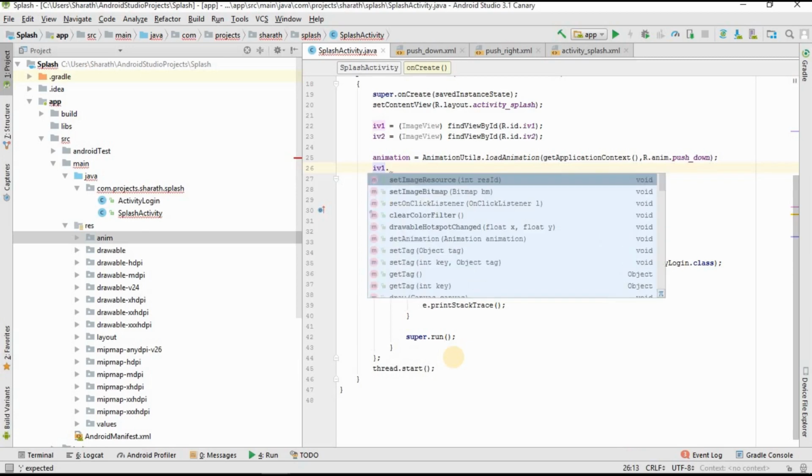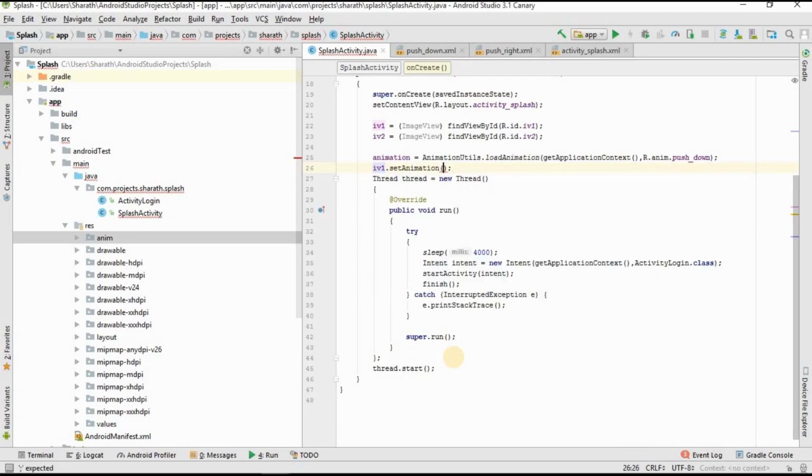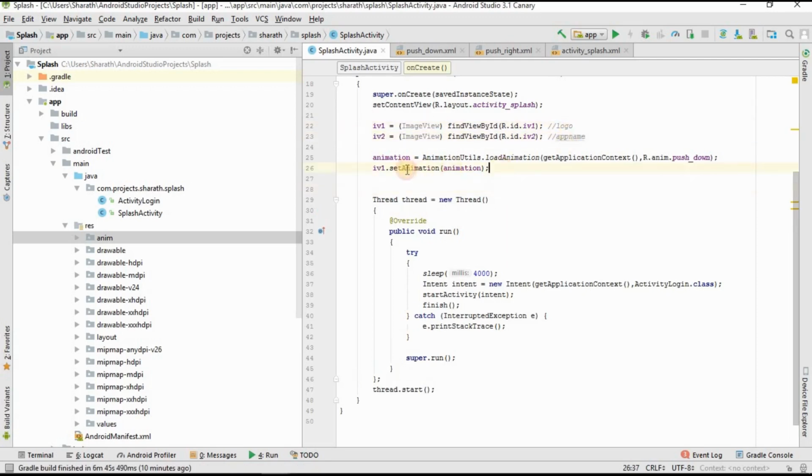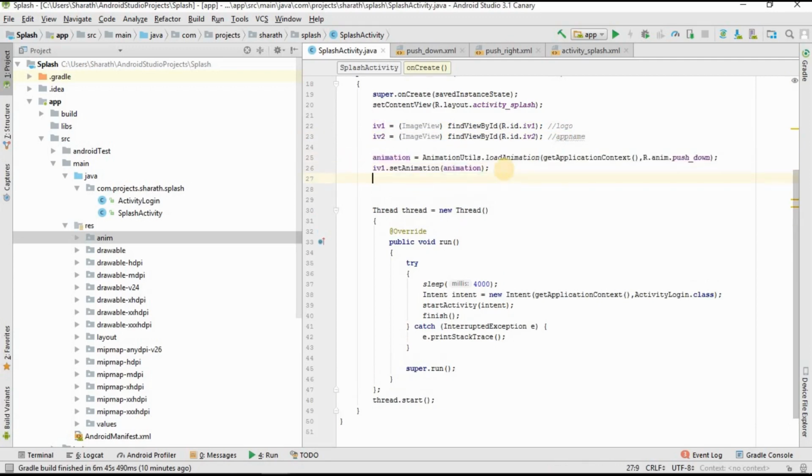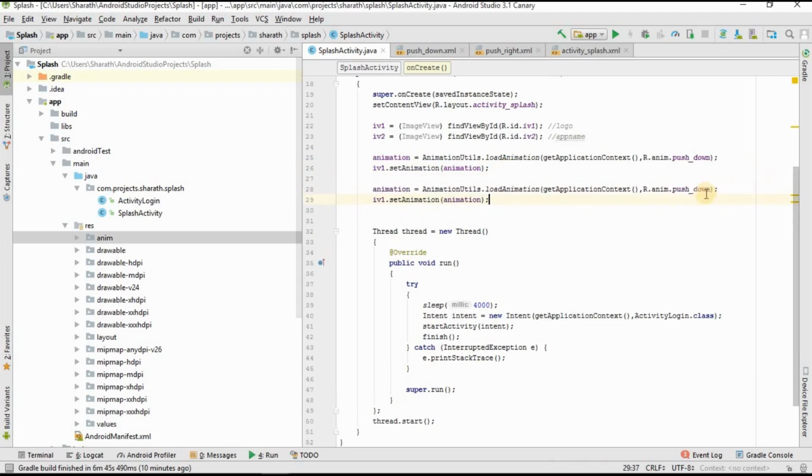So iv1.setAnimation. This is the logo, this is the app name. Now we'll copy these two lines and paste them, and I will change push down to push right, and iv1 to iv2.